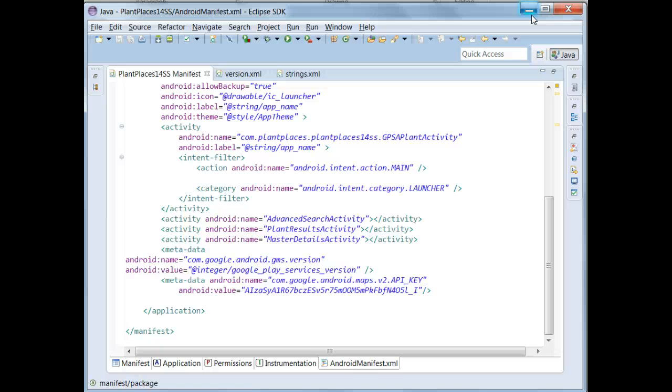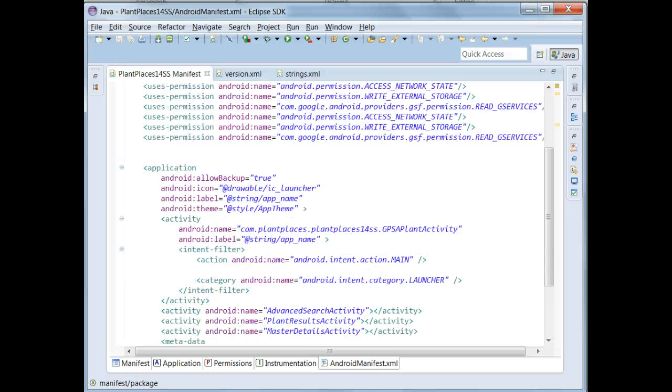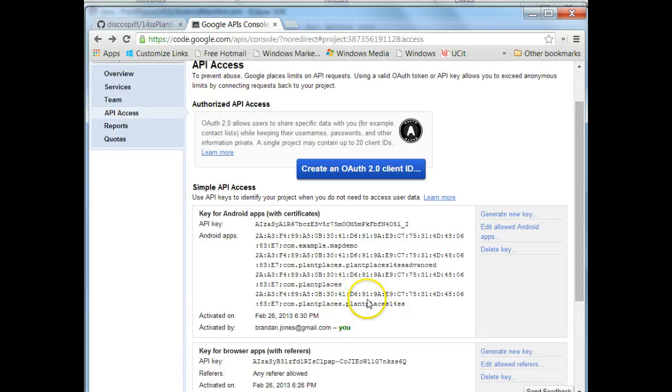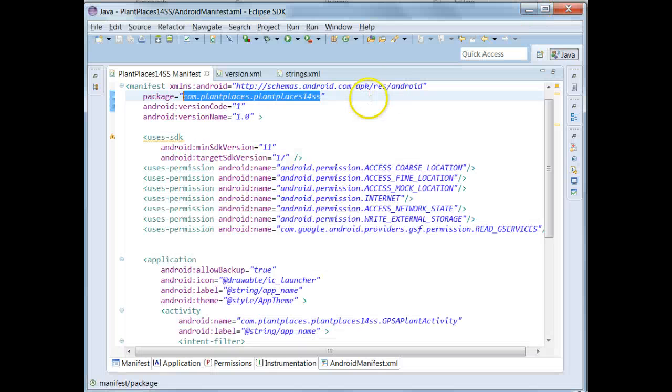If you're getting that blank screen, the first thing to look for is, did you set up the API key properly? Is it associated with the right key store? If you've gone to production, are you using a production key store or are you still using a debug key store? Is the package name that's registered after that fingerprint the proper package name for this Android manifest? So those are things to look for if you get that gray screen.